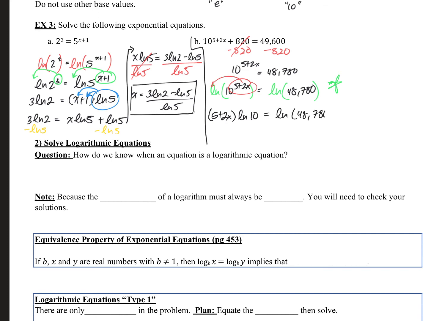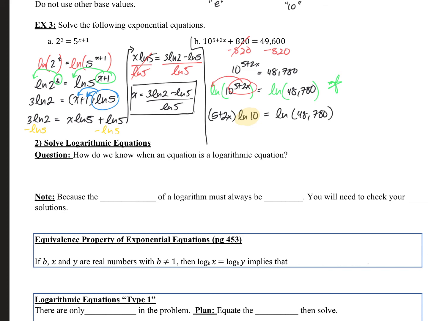You know what I just realized? It would have been better to use the common log, base 10. Why do I say that? Because if I had used base 10, I could have canceled with that natural log of 10 there. But I didn't, and that's okay. Once again, we're not looking for exact answers in Math 103. For Math 135, you'll start getting into a little more of those specific calculations. Right now, we're just sort of learning how to play with them.